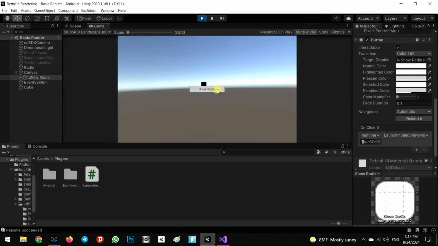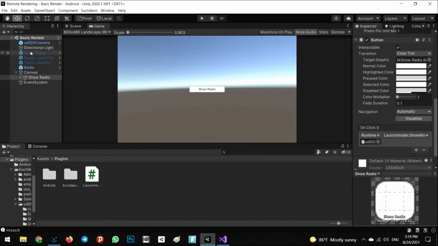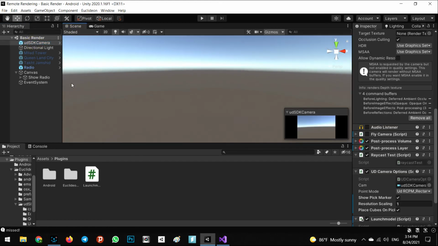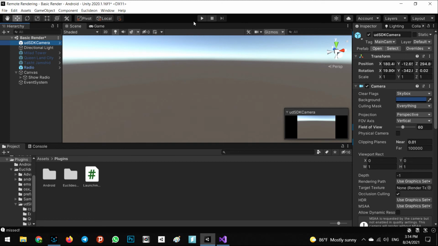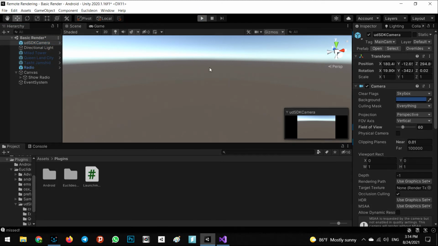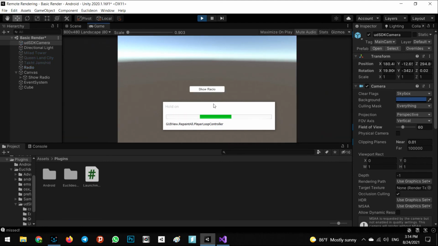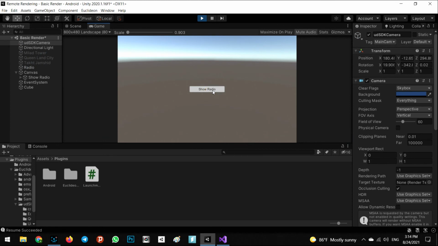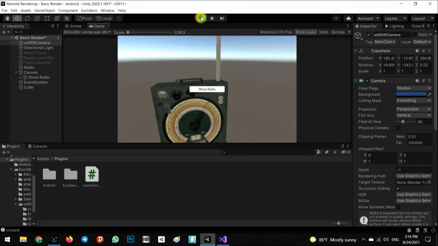When we click on this button, we have it. Let's test again. I think the main camera is not in front of the radio, so for this reason we cannot see it in the game view. I put the camera in here. Let's test it again. And that's it. It works well.